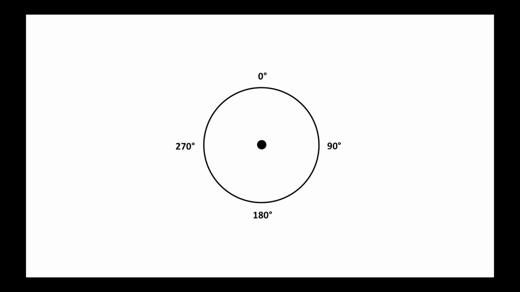Now, degrees are useful, but we have to get a handle on radian measure. Starting at the top, which is 0, 1 radian, 2 radians, 3 radians, 3.14 radians, which is pi, 4 radians, 5 radians, 6 radians, or 6.28 radians, which is 2 pi. In between, I have pi over 2 radians and 3 pi over 2 radians.